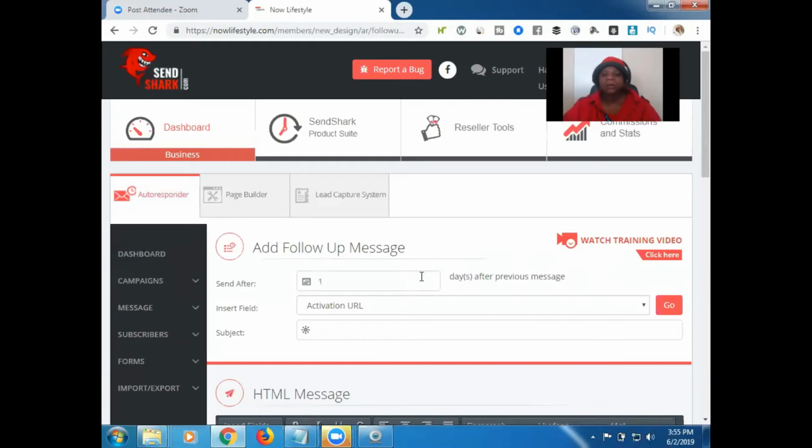If you want to space it out, totally space it out. Totally put 3 there if you want to wait 3 days, however you want to do it. But if you want to send an email every single day, then you would just leave that at 1 for all the other emails other than the very first email. Okay, just wanted to point that out.